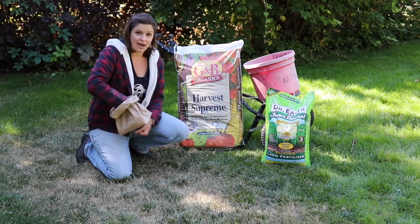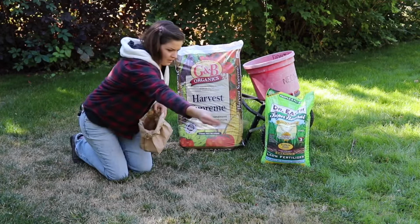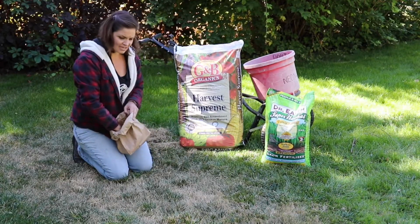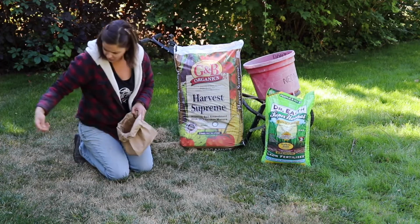So I'm going to take my grass seed and sprinkle it out. You can use a spreader. This is about a 4x4, so about 16 square feet, so it's not going to take a whole lot of grass seed to really be effective in this area. Just make sure you get nice overall coverage.